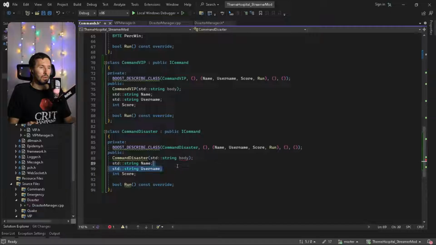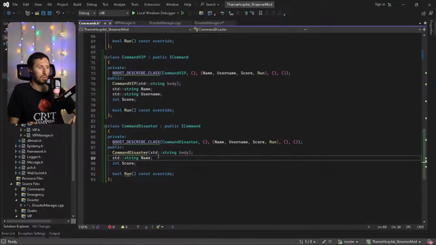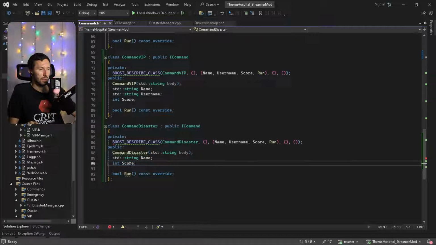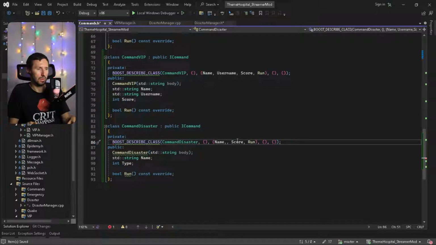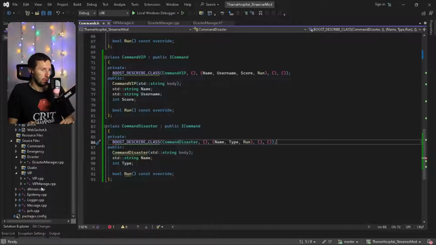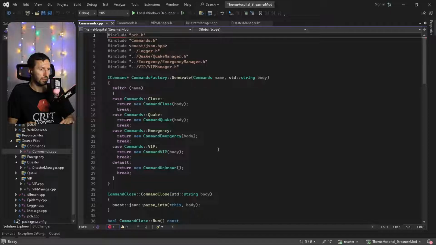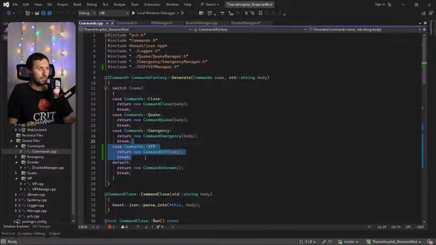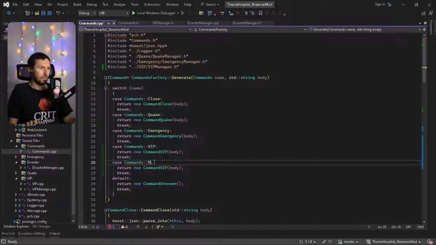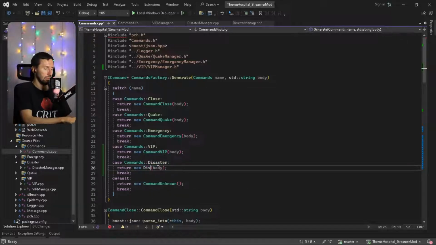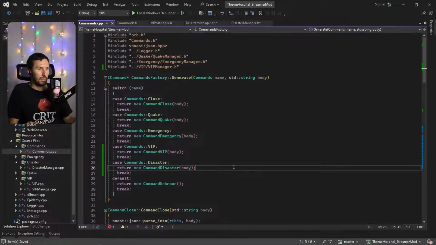Name, username, no, will not touch it. And there will be a type. So name, username, type, and run. Command code. Command disaster.